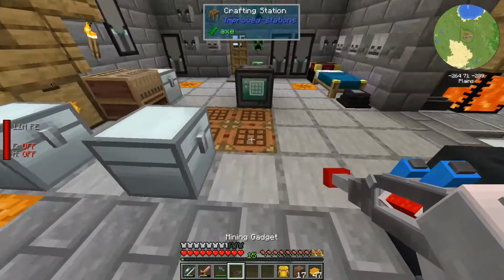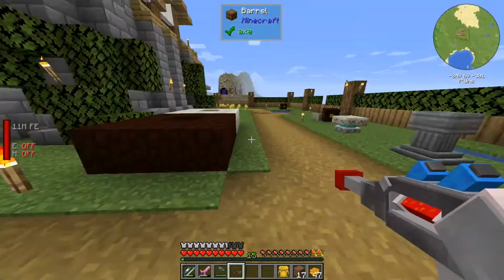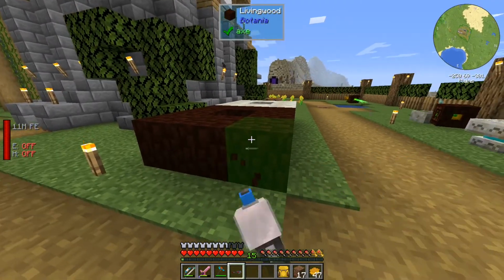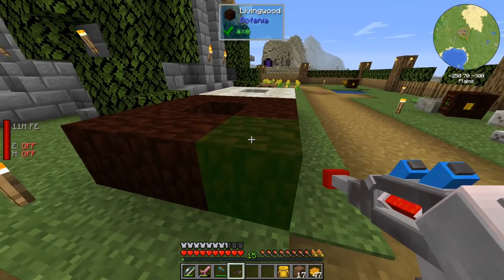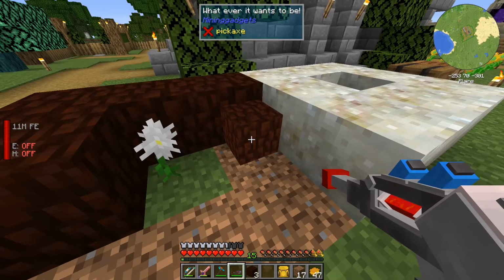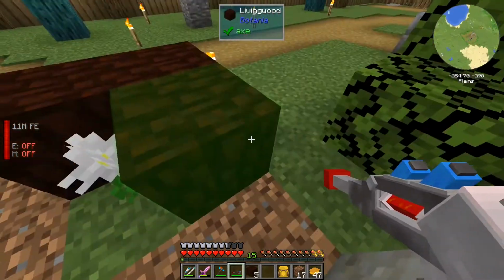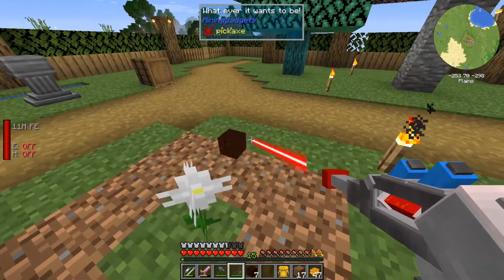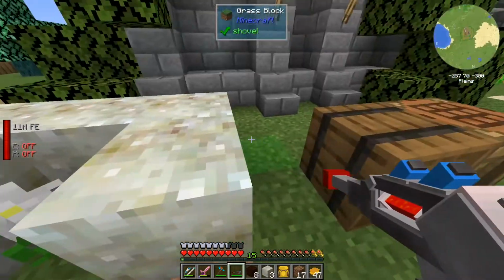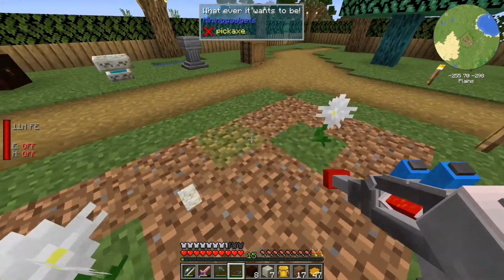Right. What does it do? Oh, okay. So it highlights the block you're looking at. Oh, I say. Oh, all right. That's quite weird. You very quickly and easily pick it up. So what do you think? Is that entertaining?